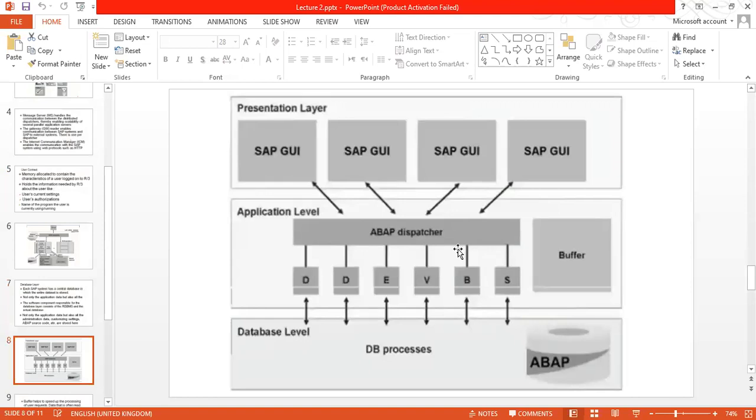So ABAP Dispatcher is basically issuing commands for work processes to deliver messaging control through either internet, through gateways, whatever, for various reasons, for storing data in database, for executing logic. And it keeps a buffer as well. If there is a load, the requests are buffered, and those requests are then scattered and answered to as per the queue. Okay. And the ABAP dispatcher is communicating with the database through the work processes. And when the logic is executed, it's presented to the presentation layer on the screens.